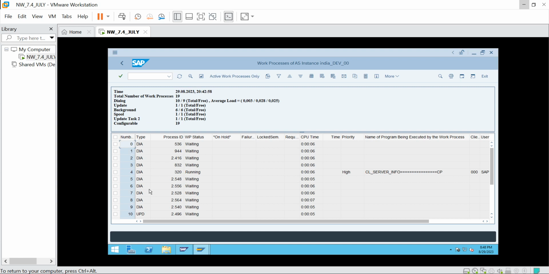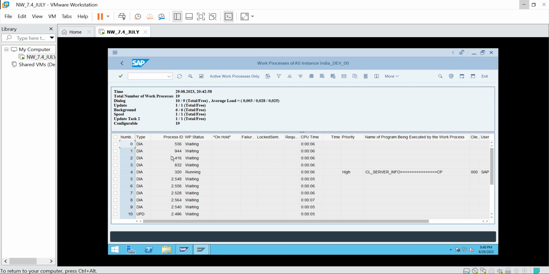So tomorrow morning 9 o'clock a.m. it will switch to dialogue mode, meaning business hours. Tomorrow evening 6 o'clock it will switch to batch mode. For example, in the daytime you may need some more backgrounds, because some background jobs are very important to run at daytime. You can switch manually also. When you configure operation modes, it is not that you cannot change. You can switch operation modes.